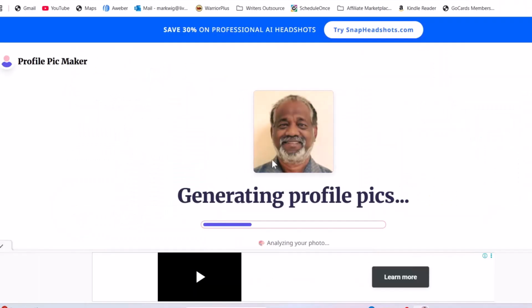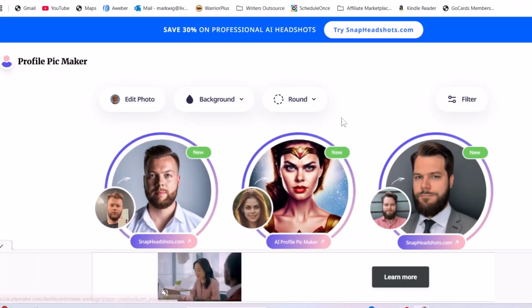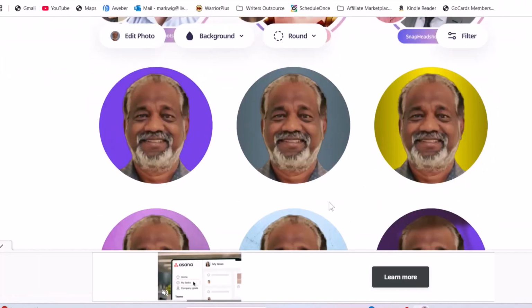Okay, so I've just uploaded this photo here, and we're just going to let that load. What it's going to do is crop out the background. It'll make it a transparent background, and then it will put in all sorts of cool different backgrounds for you. You can have it in square or round. I prefer the round look, and it really just looks professional at the bottom of your emails. So this is the one that I highly recommend, and it's cool. You could always use a stock image of somebody else if you really want to, but I do recommend using yourself.